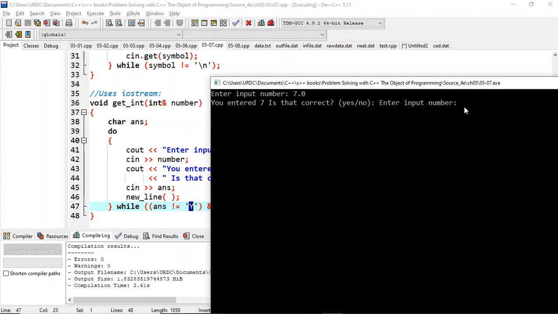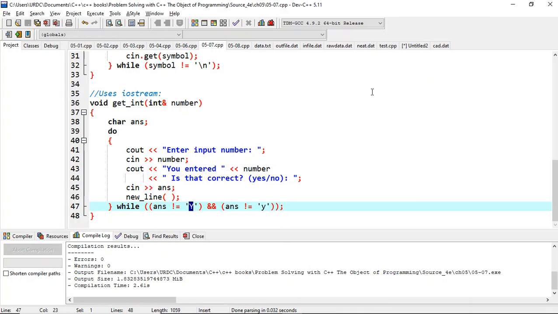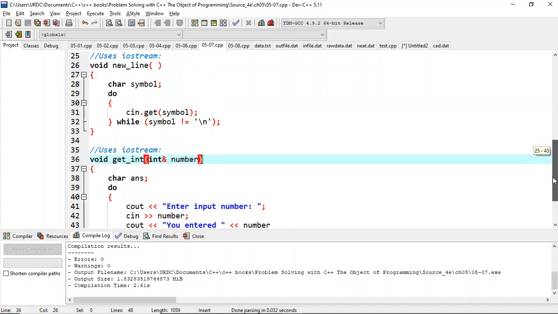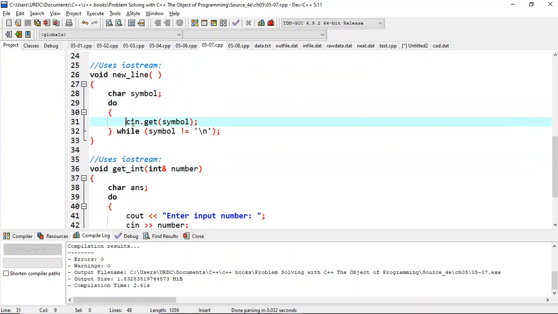So for example, let me confirm another number, and let's say yes. Okay, so that's it. So which means whenever we use functions such as get, we also need to be careful that the expected input was actually provided.